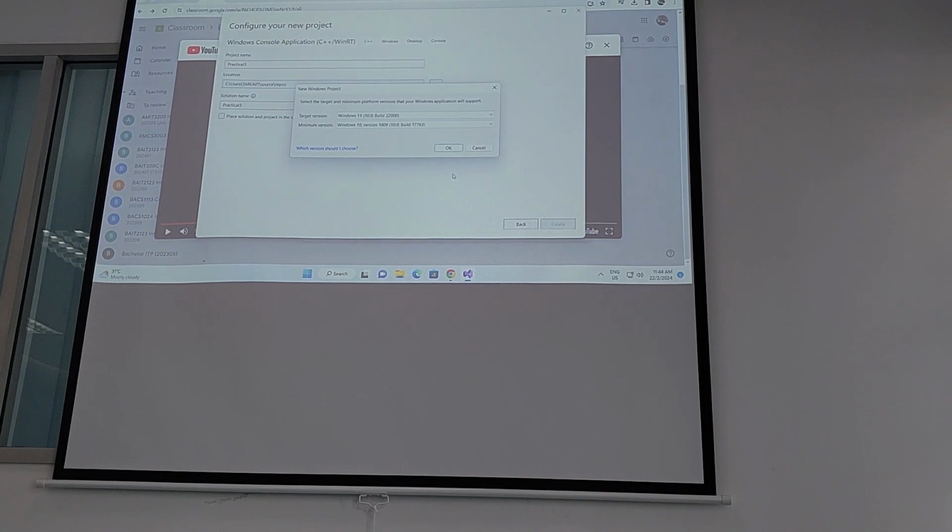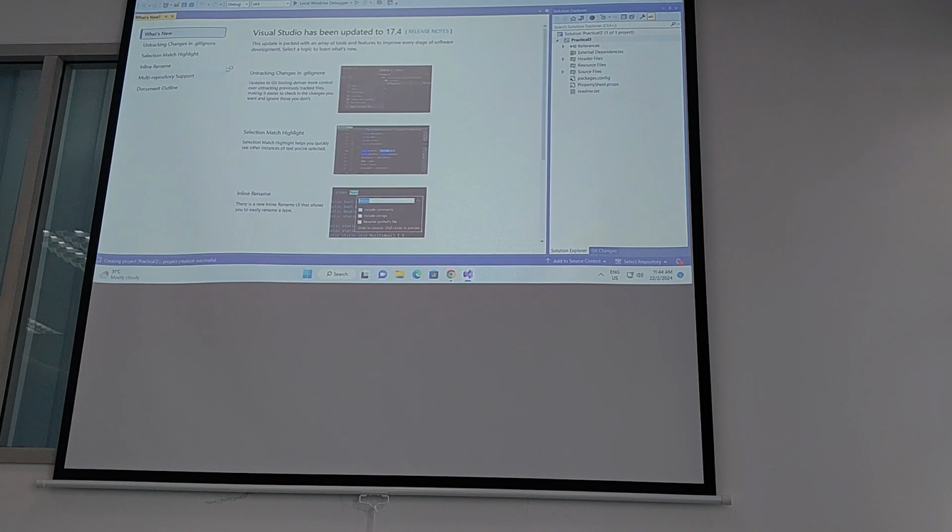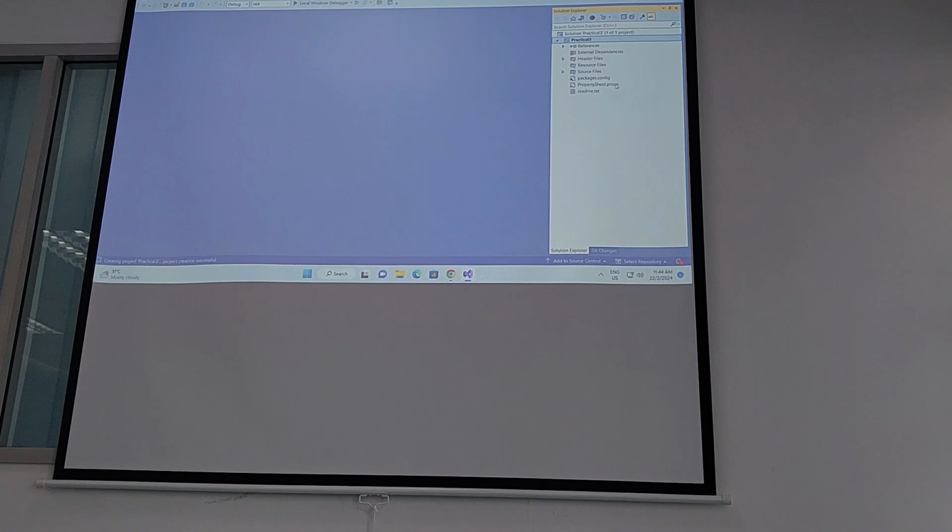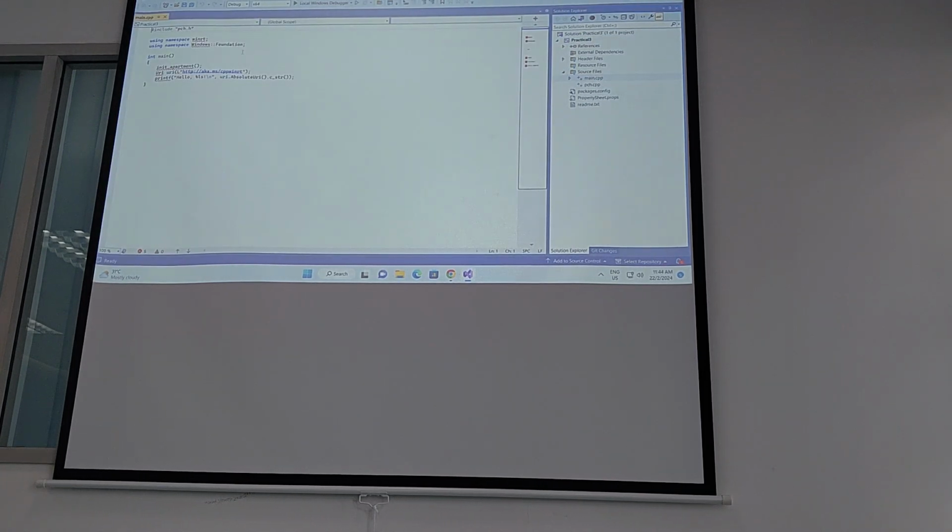Otherwise, you can use it. Click OK. If you want to go through this document, you can. Then close it, and check, make sure that you have this name. You have a new project there.